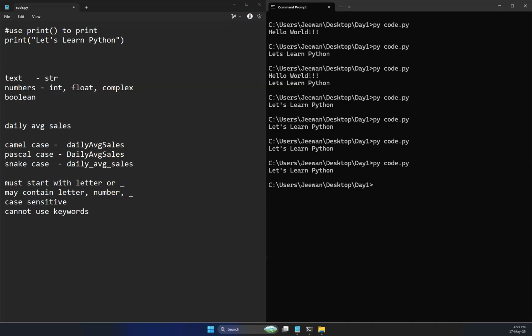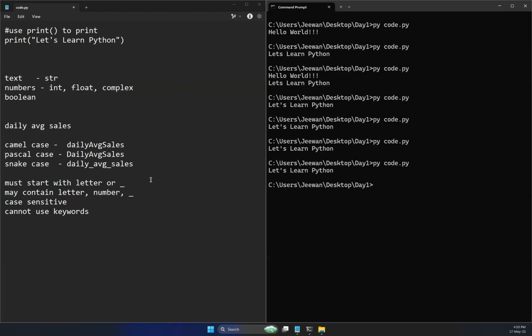Likewise, there are some keywords available. You don't have to worry about the keywords, because as we learn Python, eventually we will get used to them.